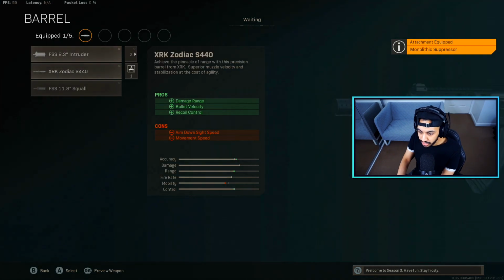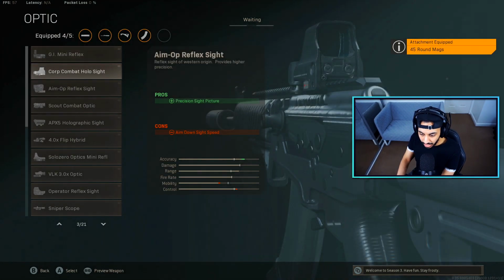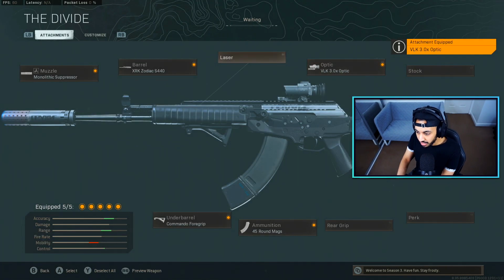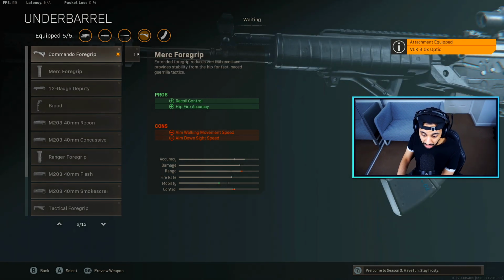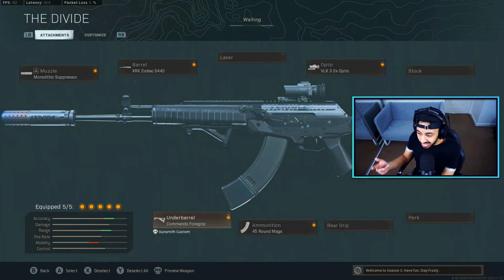So it's a mono suppressor, Zodiac barrel, commando foregrip, 45 round mags, and the VLK optic. Now, you could swap out the commando foregrip for the Ranger foregrip. It just depends on whether you struggle with vertical or horizontal recoil. But the commando is definitely the best. You do want to learn how to control the vertical recoil because that's easier to manage than horizontal recoil. But like I said, the AMAX can hang with any meta weapon.